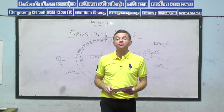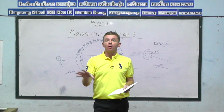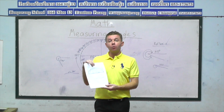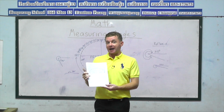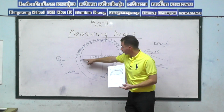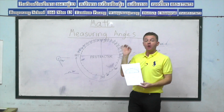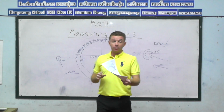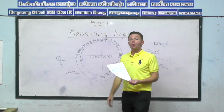And now it's time for our worksheet part of the lesson. Teachers, make sure every student in your classroom gets their own worksheet. Similar to the previous lesson, we've got a protractor, and what we want our students to do is show their understanding by drawing and measuring the angles listed on the worksheet. But this time, some of the angles will go larger than the protractor, so you will have to measure your own from 181 to 359 degrees. If you need to, you can refer to the protractor here for the angles larger than 180 degrees.